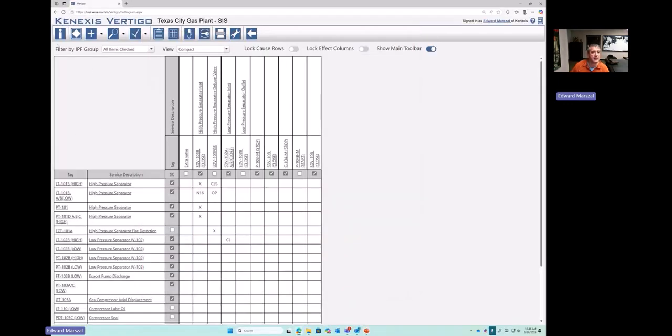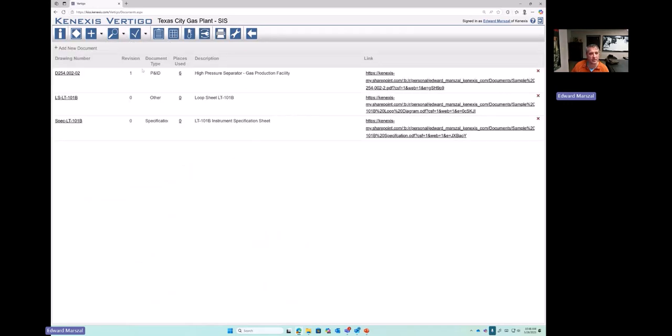So once I'm in the Vertigo software, there's a portion of the software that allows you to import your documents. So my high pressure separator P&ID has this drawing number, revision, etc. And here is actually a hyperlink. So if I click on this hyperlink, I'm going to go into the Connexus server where the data is stored and pop it up. So we prefer not to store your piping and instrumentation diagrams. We have the capability. We prefer not to. A lot of operating companies are going to want to use a third-party data source like Documentum to be the single point of truth for all your data.